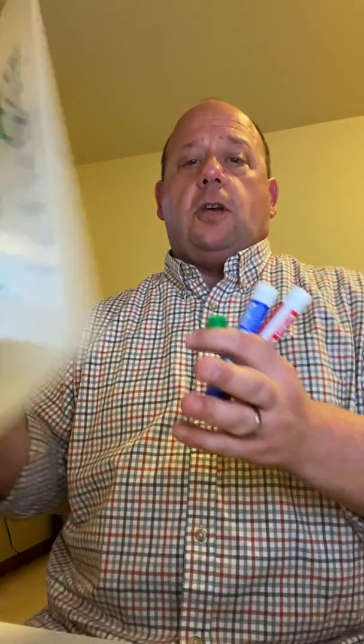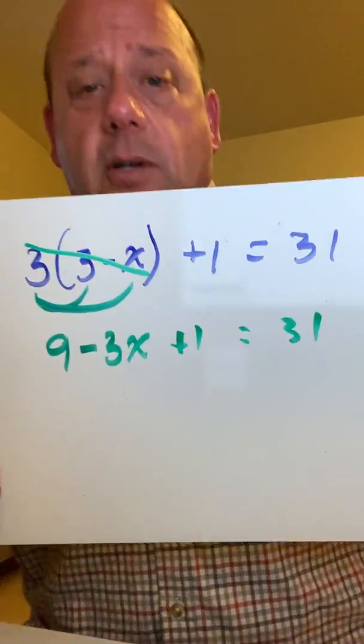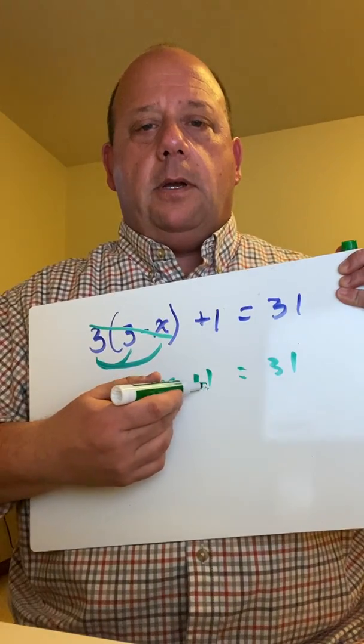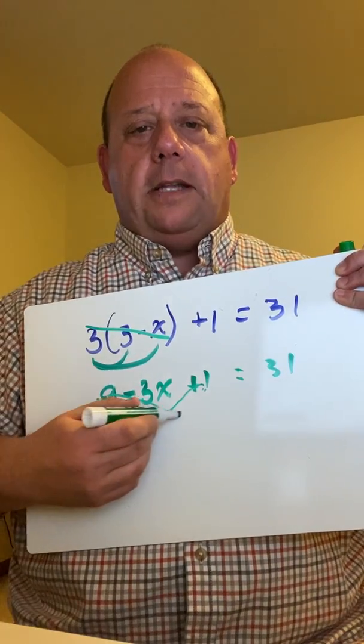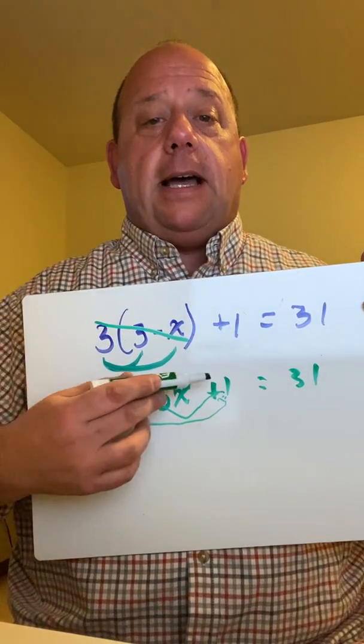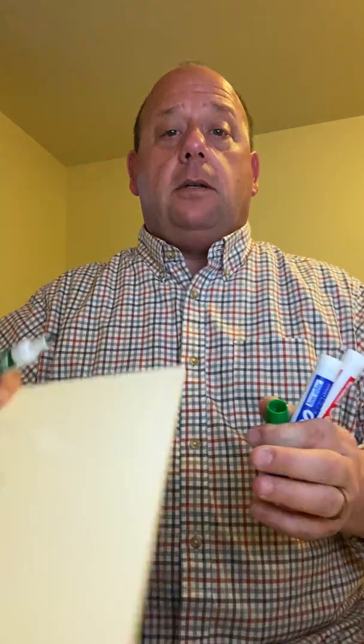Okay, so now it's sort of a two-step equation. You've got a positive 9 and a positive 1. Combine those two. Ooh, that's tough to write backwards and upside down. Okay, in the reflection, combine the 9 and the 1. 9 plus 1. Slow down. It makes 10. Bring down the negative 3x. Don't forget the negative sign. Plus 10 is equal to 31.